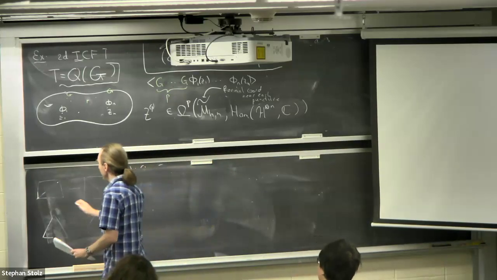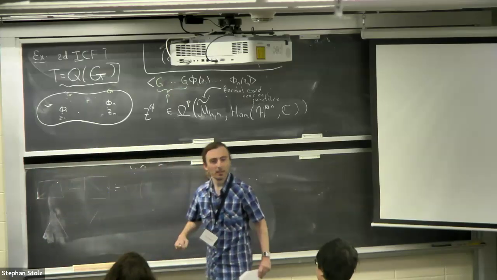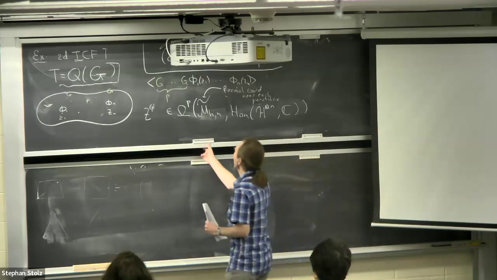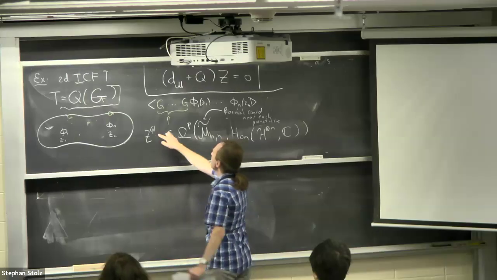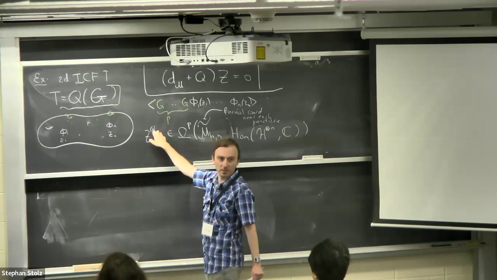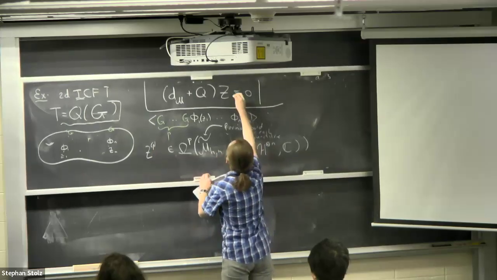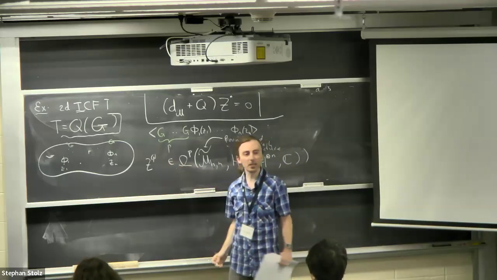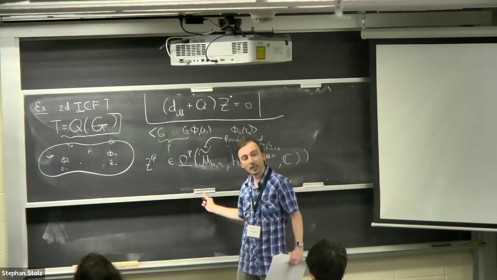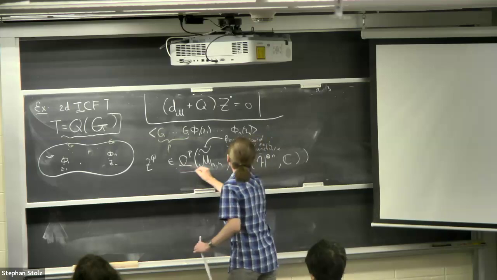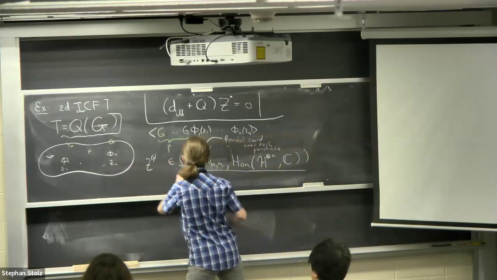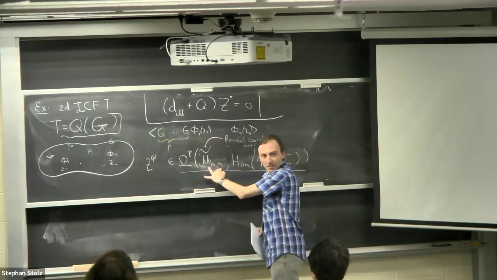Okay, so this is a brief remark about two-dimensional TCFTs. Can you repeat what exactly Z is in this case? Z is just a non-homogeneous form whose component in degree P is this. I can write C bullet, if you like. Z is a non-homogeneous differential form, and here I explained how to construct its Pth component. The fields phi at the punctures are data that I fixed beforehand. When I write it this way, I mean that punctures can travel around, and their position is recorded by the point in the moduli space.